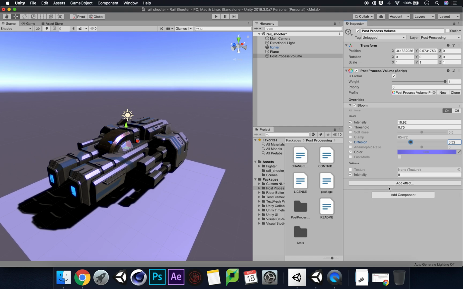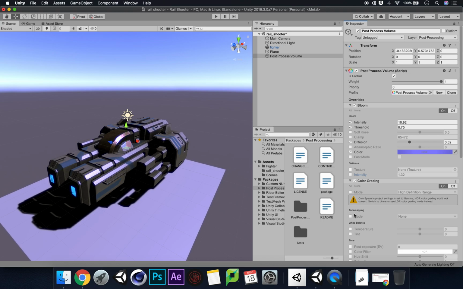An intensity for dirtiness. That's not really doing anything, we can uncheck that. Okay, so have a play of those, by all means. Let's add another effect, Unity color grading. And what you'll see here is, I'll try and check something on my mode, and it will say color space in project setting is set to gamma. This can take a little bit more energy out of your CPU on your computer. So if you've got a bit of a vulnerable computer, be careful with doing this. And what we're going to do is set our color mode from gamma to linear.